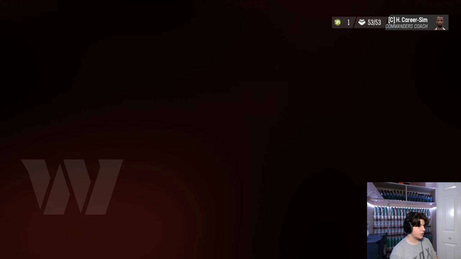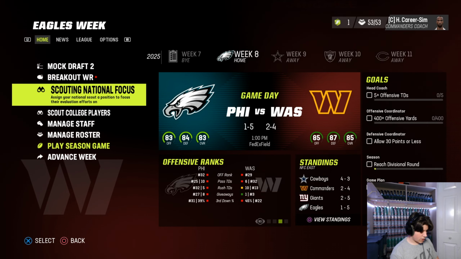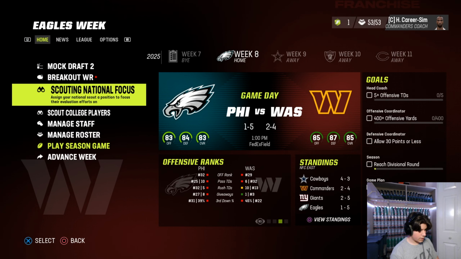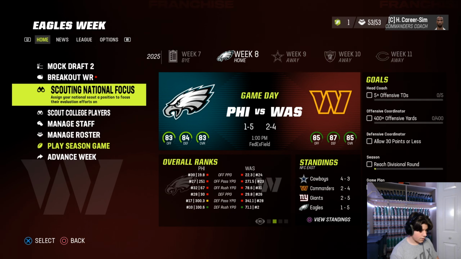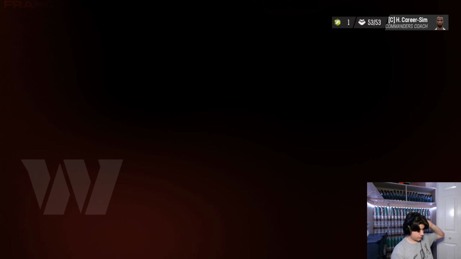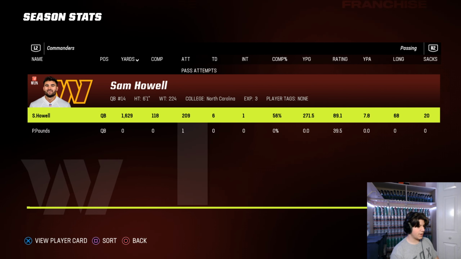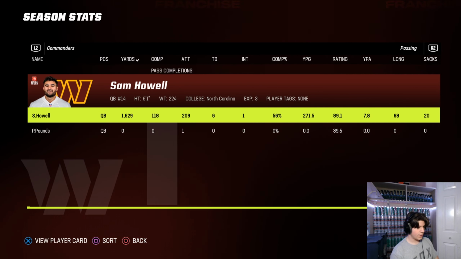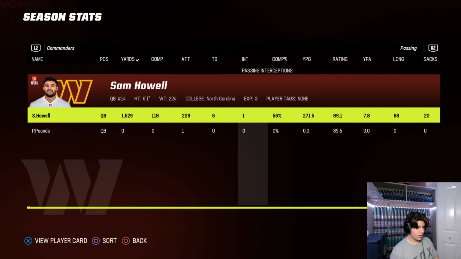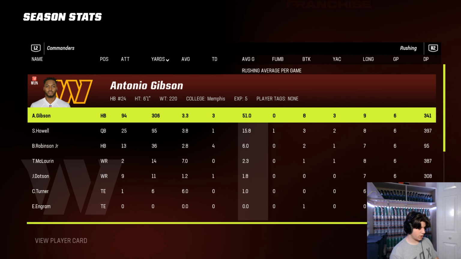I didn't mean to click on the schedule here. I didn't even look at what I wanted to look at, and it is the offensive rank. We're doing okay. 1 giveaway the whole season? Wow. Someone's taking care of the ball. Sam Howell, definitely off pace from last season, that's for sure. Damn, this is a really bad season, production-wise, but really good interceptions to touchdown ratio right there.